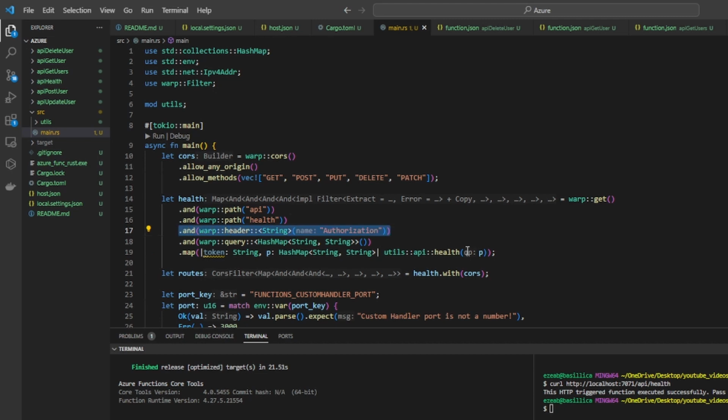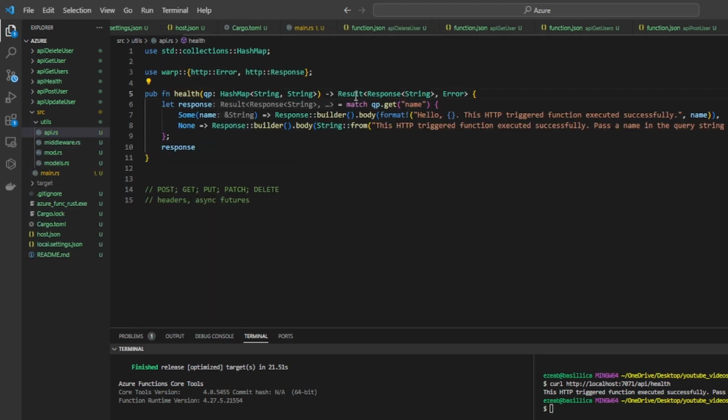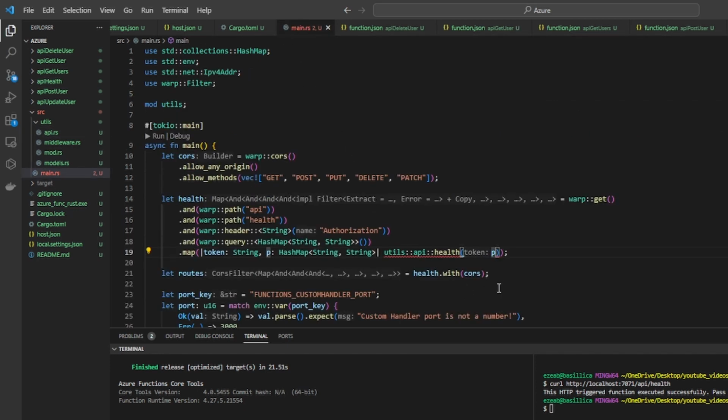And now we have this authorization token, and we could modify this function to accept a token, which, like we said, should be a string. And now we do whatever we want to do with this token. Of course, this is complaining because we have to pass it in here. So we just add token, and then we pass our p again, and everything should be fine. And now you have it. So let's just keep going, and then we see how much time we have.